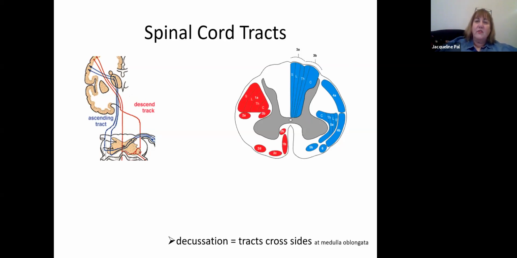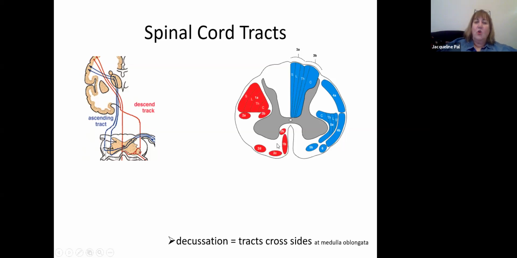If you recall, the sensory afferent information comes in through the dorsal root ganglion. So it makes sense then that the tracts that are carrying sensory information will be in the dorsal columns as well as in the lateral column. And then the motor information that's coming down will go to both of the ventral horns. And so those axons are going to be carried in the lateral columns and the ventral columns.